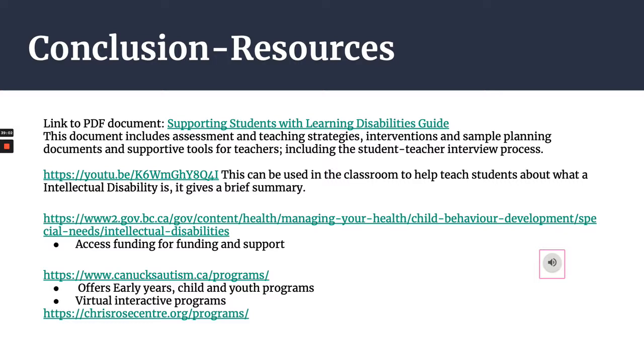There's also the link there to the video that we showed earlier in the presentation. This can be used in the classroom to help students learn about what intellectual disabilities are, and it gives a brief summary. The next link there is to access funding supports available, and then there's a link on virtual interactive programs. On the next resource page, there are 3 different studies available that can give you a little more in-depth look at what mild intellectual disabilities are. And you'll also find the Special Education Services, a manual of policies, procedures, and guidelines. If you take a look at pages 41 through 46, this focuses on MID.